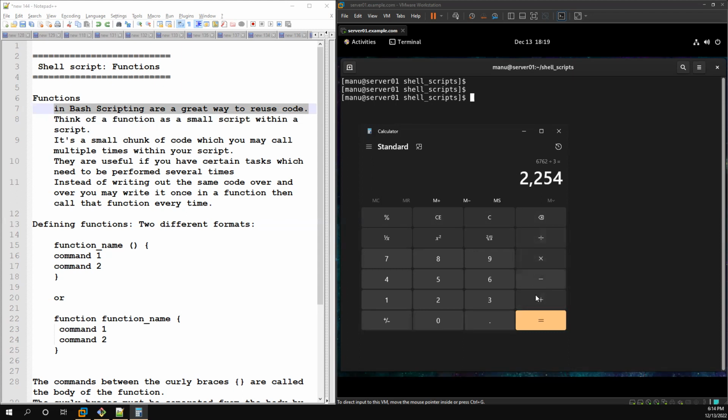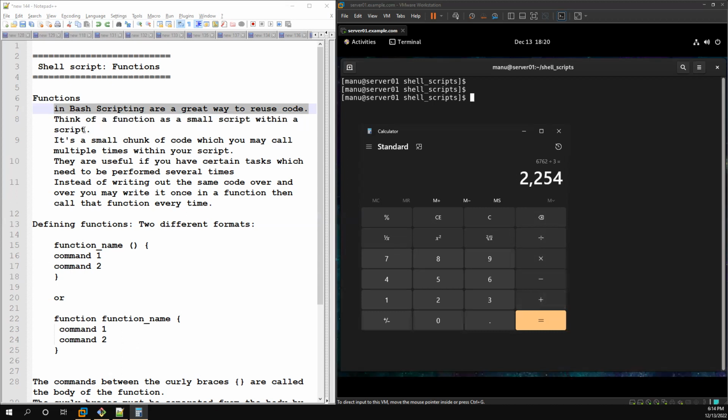So if I have to perform sum of two numbers, I will be calling this function. If I have to perform subtraction, I'll be calling this function. Try to understand the terminology. Terminology is that we are defining this function, means we are writing a logic for these functions in our script, and after that we are calling these functions whenever needed. Are you guys with me on this?